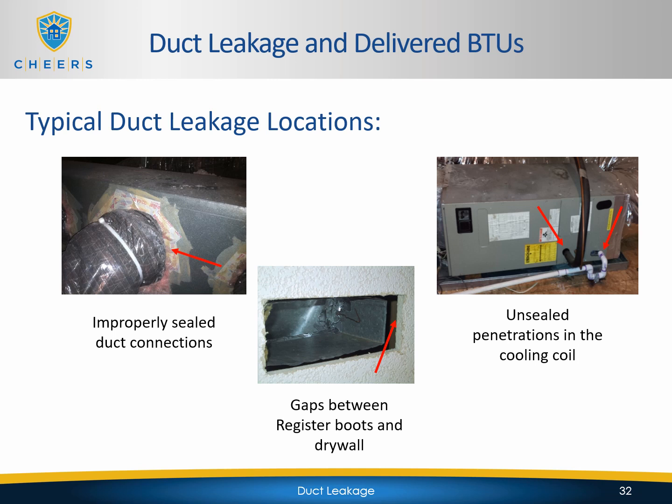And then last, unsealed penetrations in the cooling coil. Any kind of penetration within the cooling coil casing has to be sealed somehow. If not, you're going to get supply air escaping from it. So it's important that those particular penetration points are sealed. Now there are plenty more areas where the system could be leaking from, but these are by far some of the most common. Once you get into your field training, you're going to be working with a live system in an actual house, and you'll be able to identify many more areas where leakage could be coming from.